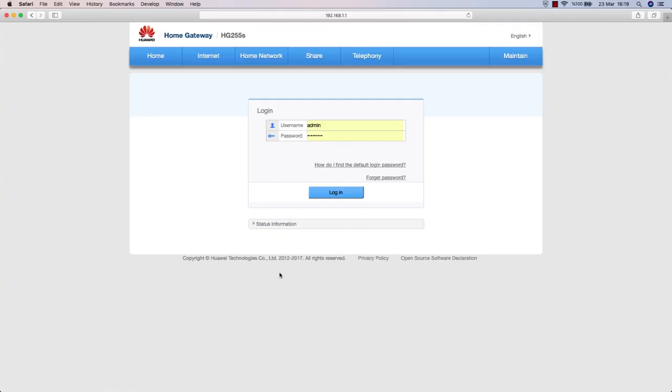If it doesn't open, you have to call your internet provider and ask them how you can connect to your dashboard, because you need to change your password, your router name, your encryption model or anything, okay? They will tell you how to do that. Because if you didn't do this before, then there is a good chance that you don't know your username and password as well. The username is most of the time admin, but maybe you don't know your password and you have to ask your internet provider anyway.